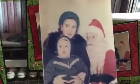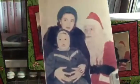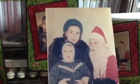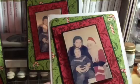I didn't know how big I wanted it at first, but they blew it up to 4x6 for me to take a look at, and then I realized I would have to crop it too much to make it fit on a card. So then I had them do wallet size. And the girl at the Walgreens photo center was really nice. She was very patient. She drew up a couple of samples for me to look at and decide.